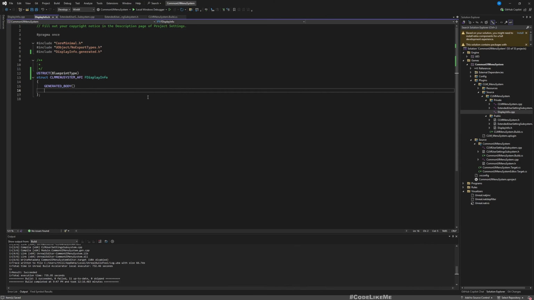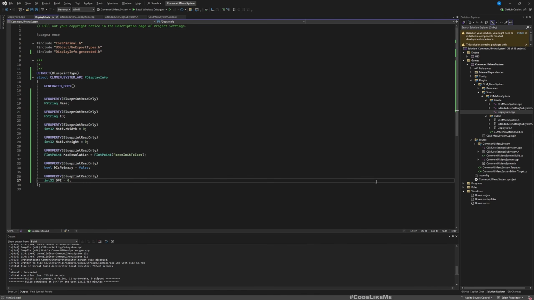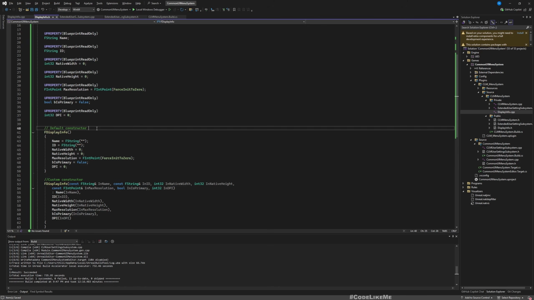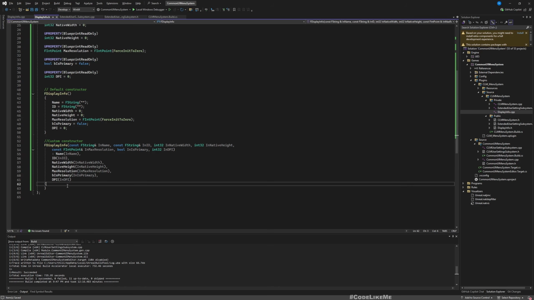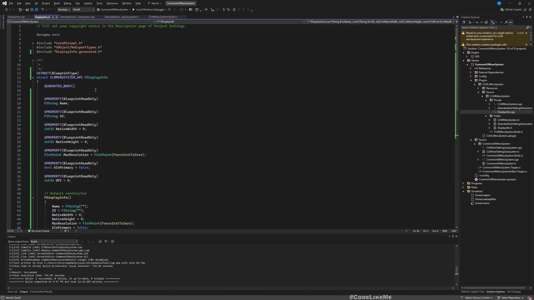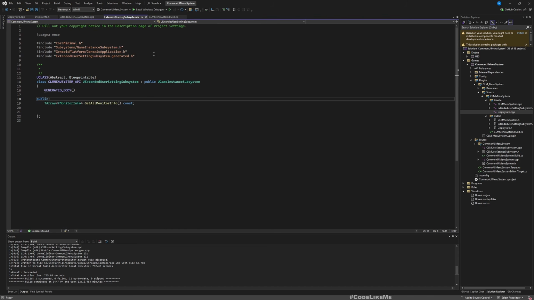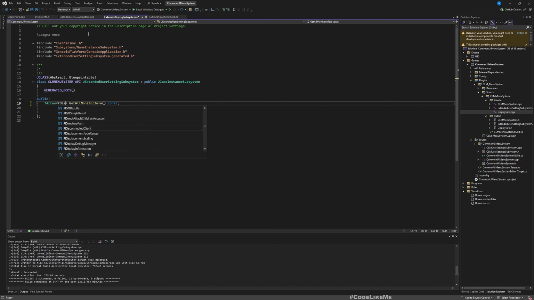Okay, now looking at this, we can add these properties to this struct so that we can copy from monitor info. And also I added this default constructor and this custom constructor as well, so that we can initialize this. Okay, now this display info, I'll use it here. Instead of returning monitor info, I'll return a display info.